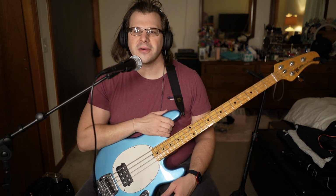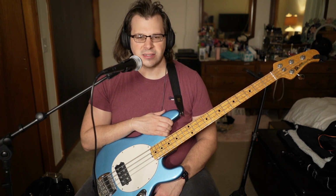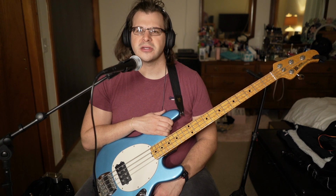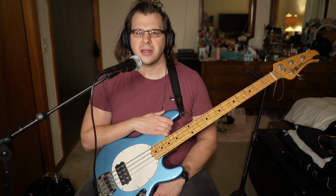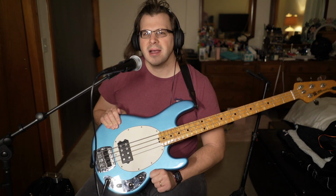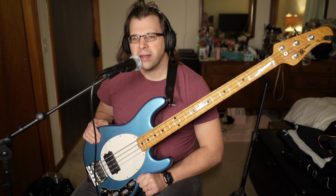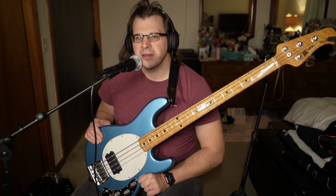So yeah, that's what I wanted to show you guys, just a little demo. I didn't get too wild, didn't want to get into any kind of distortions, but I just wanted to show you, off the shelf with just one distortion circuit, a lot of different things that this bass can do. It's very sonically distinct, as we've discovered. It's hard to disguise it as something else, but it gives that genuine Music Man flavor wherever it goes. So it's a great bass.